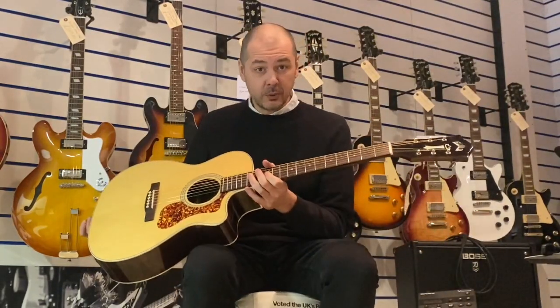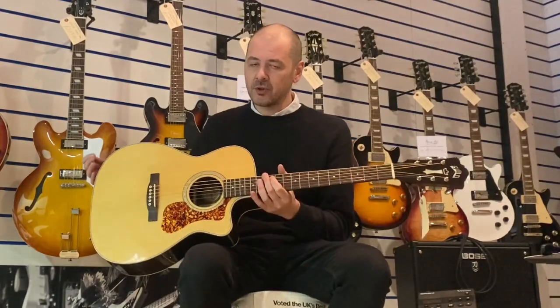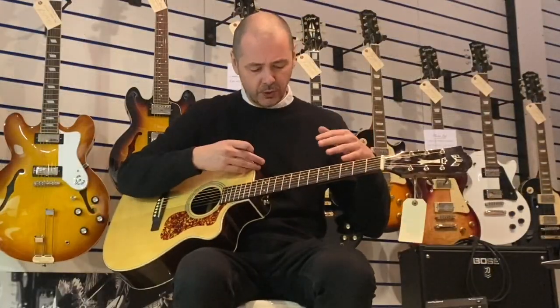It's all solid wood, so you get such a rich tone. The rosewood will take care of the lower end of the EQ spectrum, so the low mids and bass. The spruce, nice and bright. So you get a really balanced tone. Nice sustain, sheer clarity.